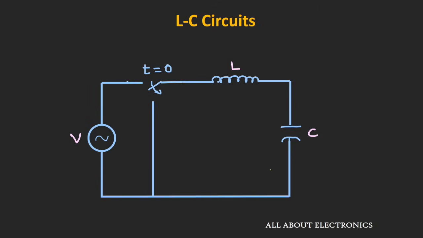Let's say we have one LC circuit and we have applied some voltage source. At time t equals zero, we remove this voltage source and replace it with a short circuit. Since the inductor and capacitor have the ability to store energy, even if we remove the voltage source, the inductor will continue to supply current to the capacitor. Through that current, the capacitor will get charged, and later on this capacitor will act as a voltage source and supply energy back to the inductor. In this way, energy gets transferred between the inductor and the capacitor, and the rate of this energy transfer depends upon the values of L and C.